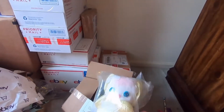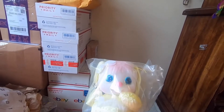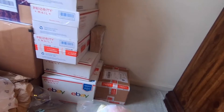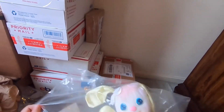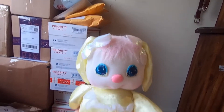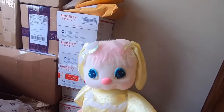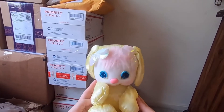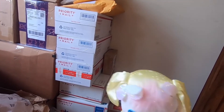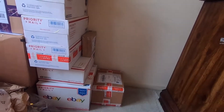Oh, I know what this is — oh my goodness, look at this beauty! Who knows what this is? This is a PJ Sparkles pet. I had been haunting her on eBay and she was so expensive, but then eventually a charity shop was selling her, they actually took my offer and I was able to get her for a very reasonable price. I'm really excited — she's so cute. And I have a PJ Sparkles at home who'll be very happy to hang out with her.